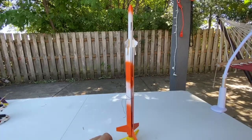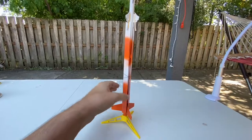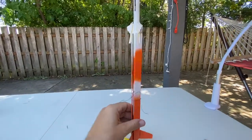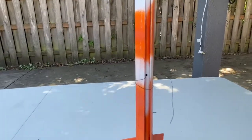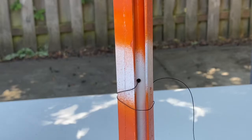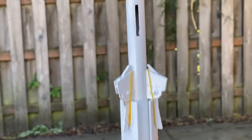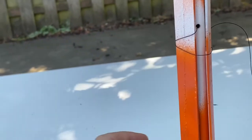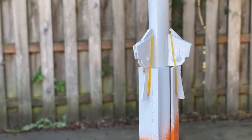And as soon as the recovery blast happens, instead of launching a parachute or a streamer, what it does is this. Let's see if we can see it here properly. Here we go. Now, if we look at this carefully, we have the string passing through a hole inside the rocket, okay? So it's actually a string in there. That string is holding down these blades. These blades are all on tension with rubber bands.